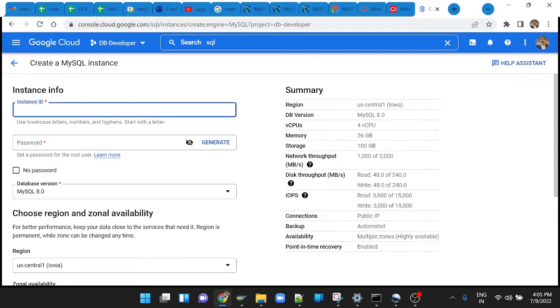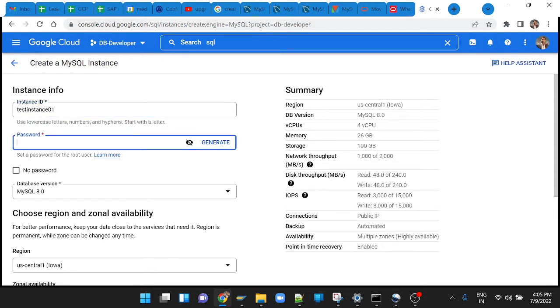So I'm giving an instance ID. Putting the root password, generate.